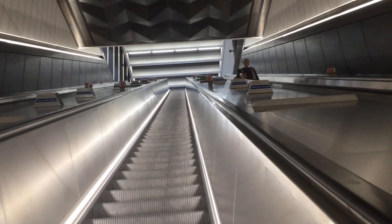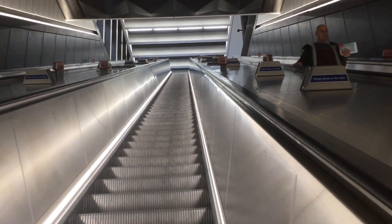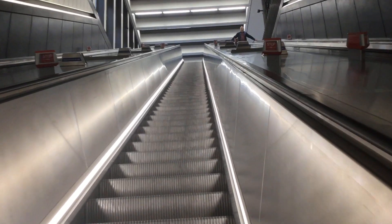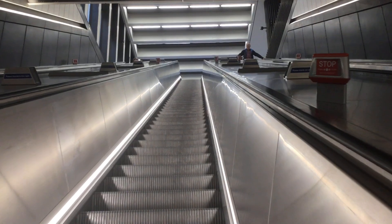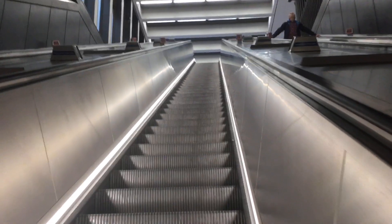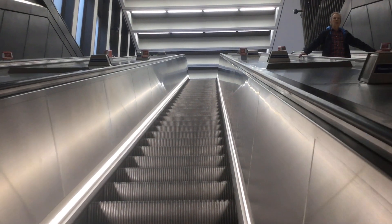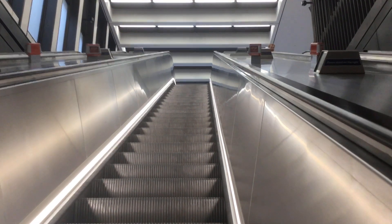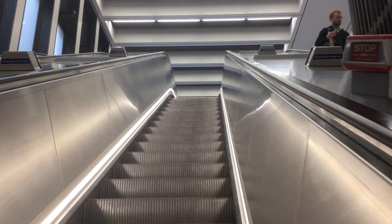And then we're going on the longest escalator you can find on any Elizabeth Line station, the central section, at just around 255 metres. The next time you visit Bond Street station, be aware that there are two entrances: one which is called Davies Street, which is where we're going to right now, and the other which is Hanover Square, which we'll go to later.